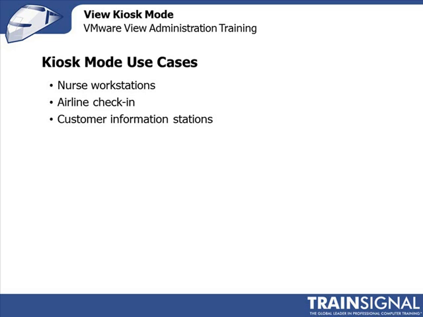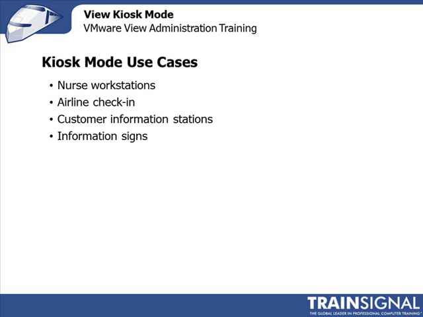Customer information stations can be really useful in a retail setting like we have in our scenario. When looking at a piece of furniture, the user can go to a customer information station and not have to log in at all in order to access a catalog that can tell them the options they would have for fabrics and colors. Of course, we can't assign each customer that comes into the store their own login within Active Directory, so without Kiosk Mode, they'd have no ability to access this application.